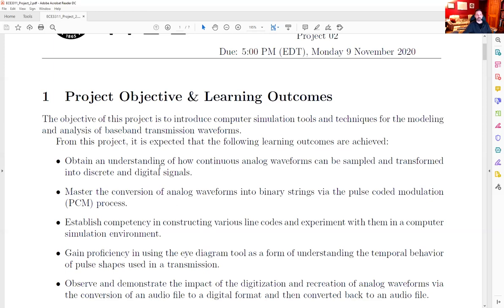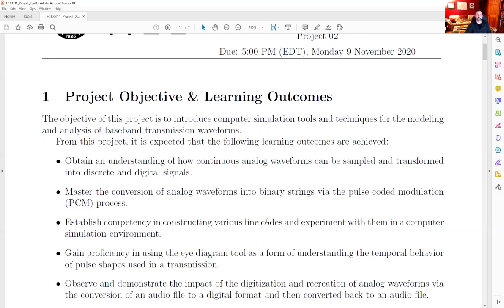Specifically, a lot of this material is relevant to lectures 4 through 7. First of all, we're going to look at how to model continuous analog waveforms, even though almost all the tools that we have in Python are discrete, stored in lists or arrays. So how do you make an analog waveform in a discrete setting like lists or arrays, where you have specific elements assigned to a specific entry in a memory structure? The answer is you're going to have a lot of samples to emulate what would be an analog waveform.